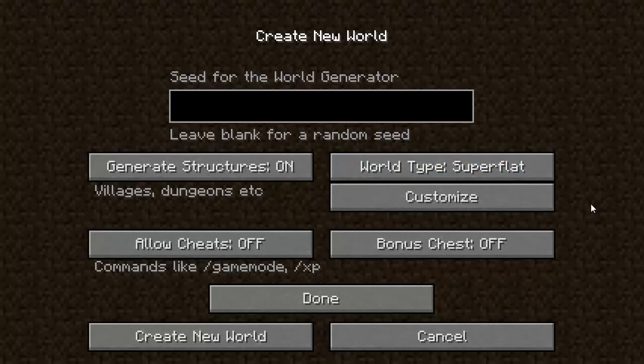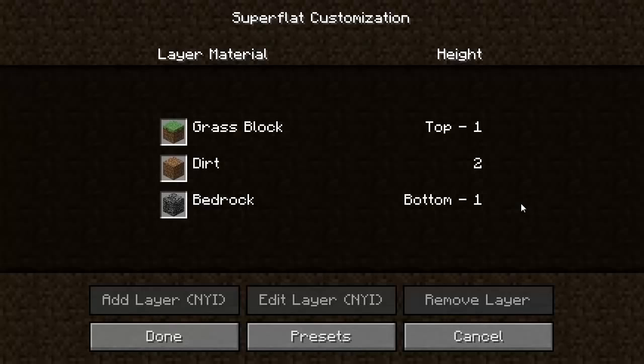Now Super Flat used to just be a very small map that was literally just flat for miles around, with grass everywhere and some dirt below it with a bit of bedrock. But now you can actually customize this, and this is a really great feature. As you can see, it shows one grass block followed by two dirt and then a bedrock at the bottom layer. So this will always start at the bottom of the map, although you can change it by adding in air blocks, which I'll get onto in a second.